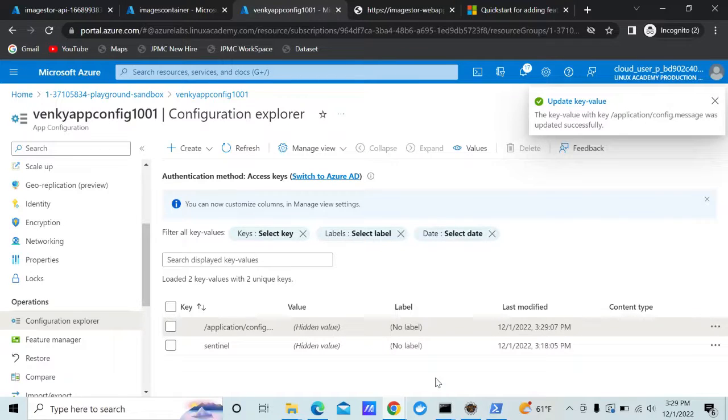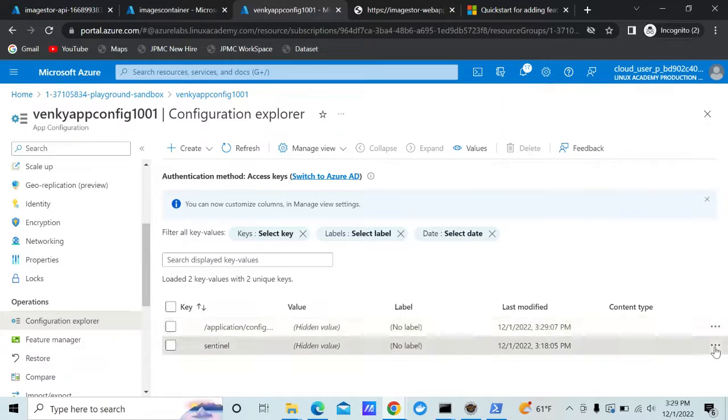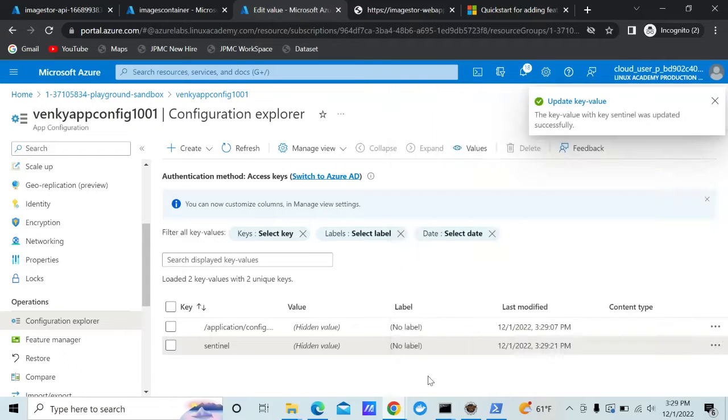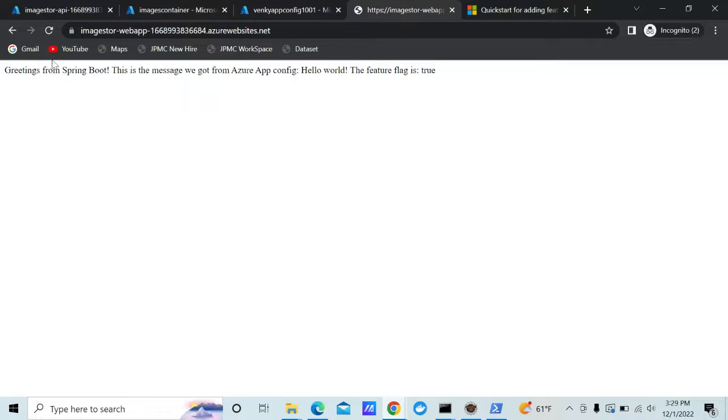And the trigger is the sentinel key. I mean, we can change that to this key itself, but I just followed the same example that Microsoft had given. And then we'll say changed just for fun, and we apply. Then it updates the keys in the configuration explorer, and then hopefully this should kick in.